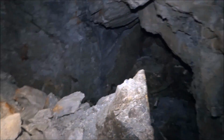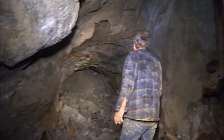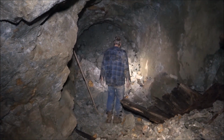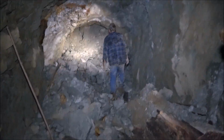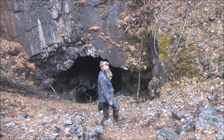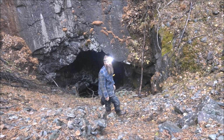Okay, well this is one of the projects that I was working on. That was not on my harebrained schemes, but I was kind of disappointed this didn't go any further. And I thought, well, if I can move a little bit of material out of the way, maybe we can squeeze through there. So most of the drops was here, stuff that I dug out from here. I'd worked at this for a long time and it didn't look any more promising when I started. See a ladder and some other workings, we're not sure. There's about 3,000 feet of old tunnels here, but we don't know if we can access any of them, so have a look and see what we can see here.